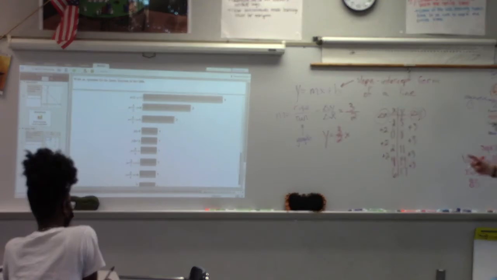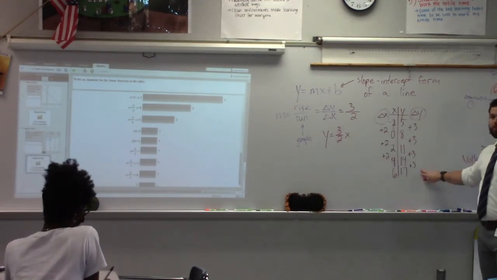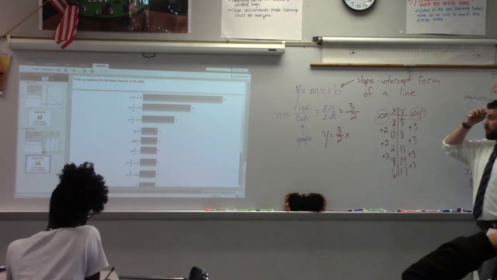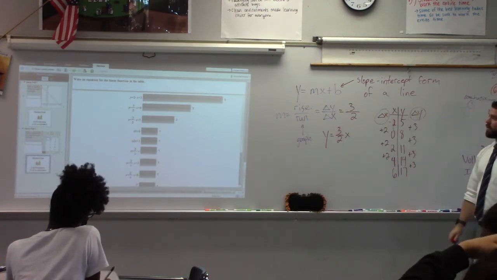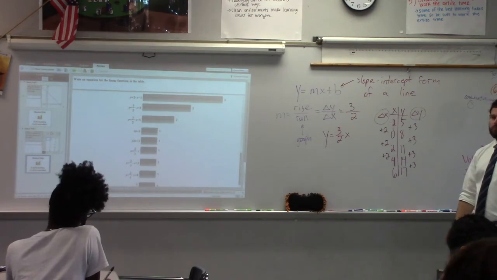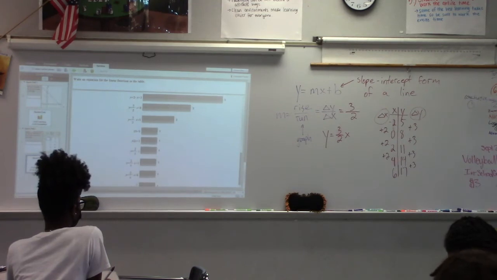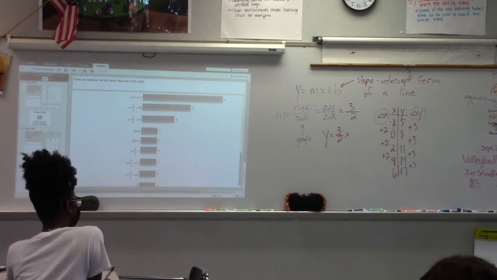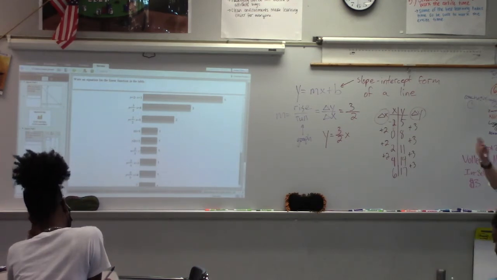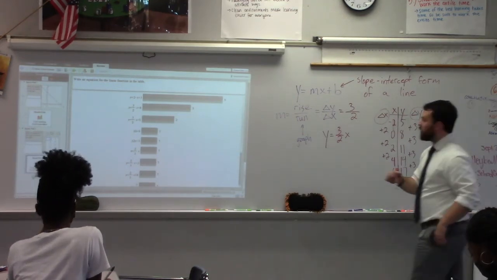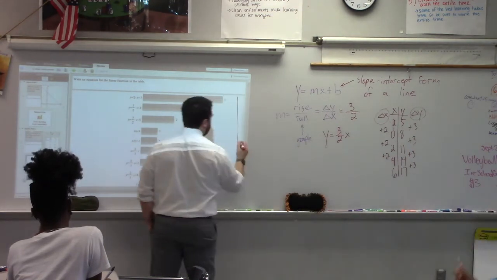I saw that 3, which I will guess is coming from here, but no, the 3 is the change in y. But I need the y-intercept. How do we identify the y-intercept? I'm going to talk about another way to see it in a second. But if we understand the y-intercept is the point going through the y-axis, what would I need to draw? A graph. Because you've got a piece of graph paper and drawn out this line. Looks like that's what Nathan did.